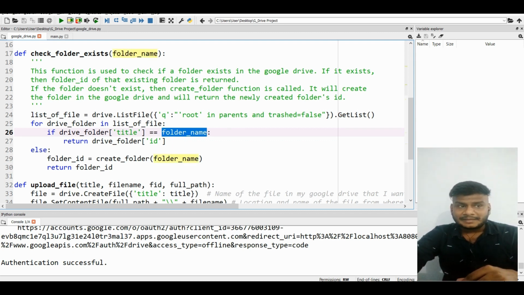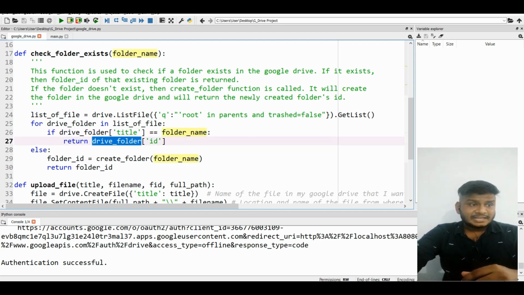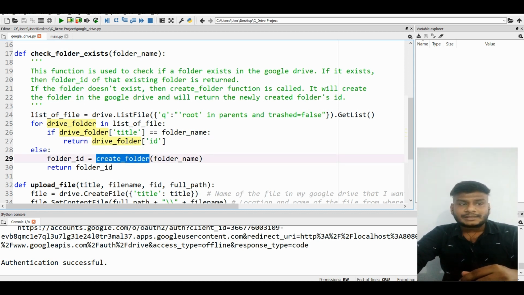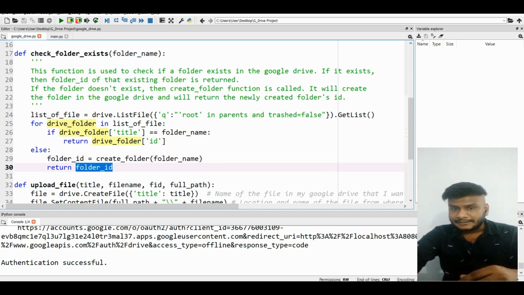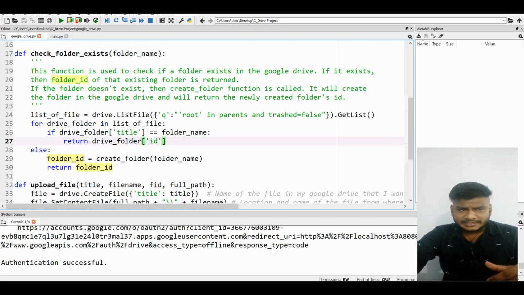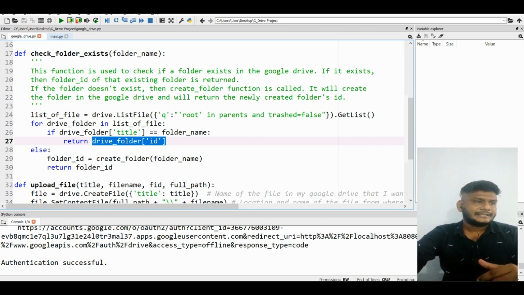If it does, that means the folder exists. If it doesn't, then it will create the folder and then return the folder ID. This folder ID is necessary, and I'll show you where it will be used. In both cases, it returns the folder ID. If the folder doesn't exist, it will create it, and if it exists, it will just return the folder ID.